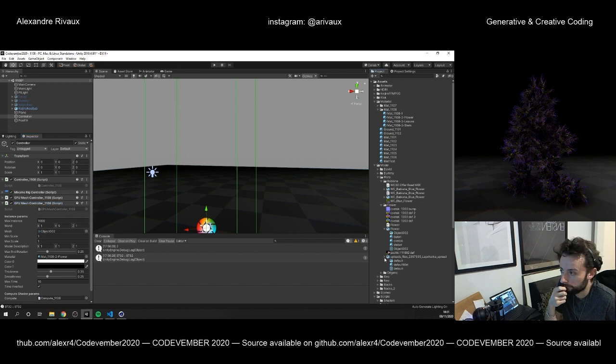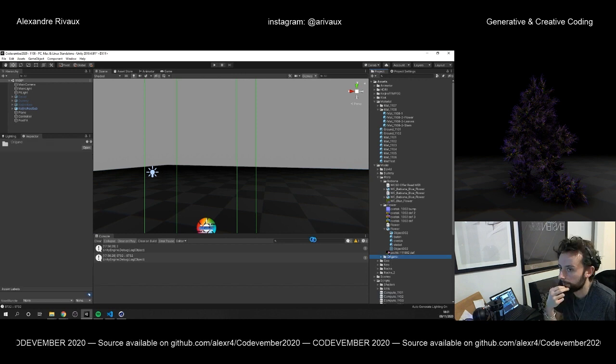Yeah, too many elements on this one, so let's delete this. I also delete the oregano because I can use this one.